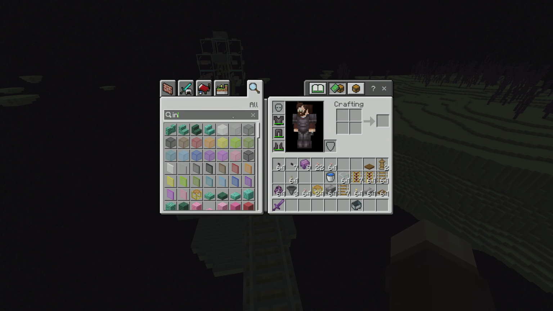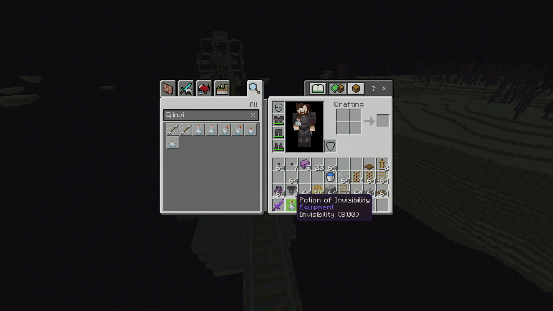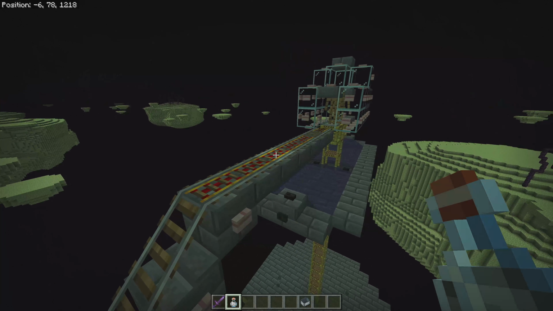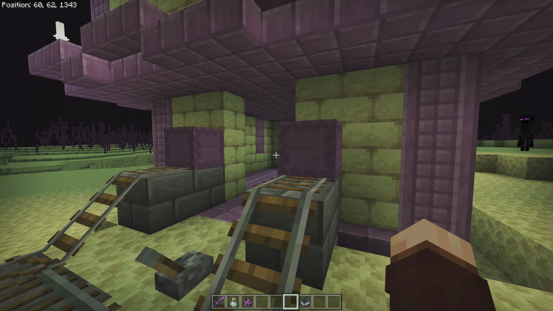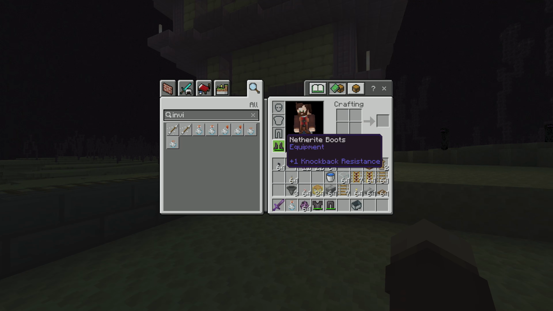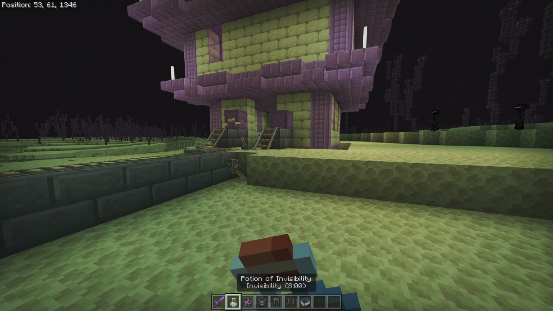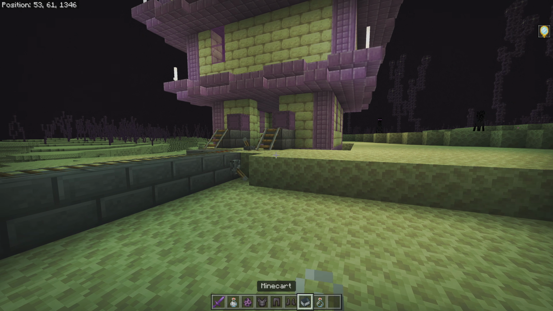But once you have this in place, I recommend that you grab yourself an invisibility potion and then head on over to where your shulkers are. And when we're dealing with these shulkers, you're going to want to make sure that you first take off all of your armor. That will make sure that you are invisible to them. And then you can go ahead and drink that invisibility potion. The shulkers won't see you as long as you are pretty stealthy.